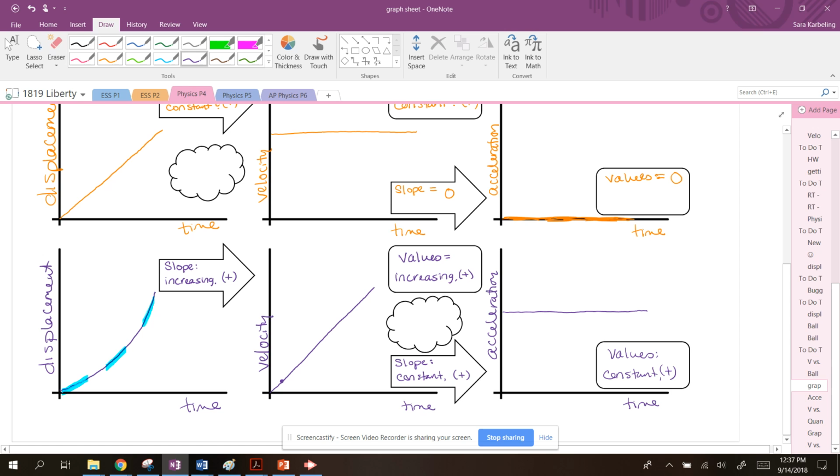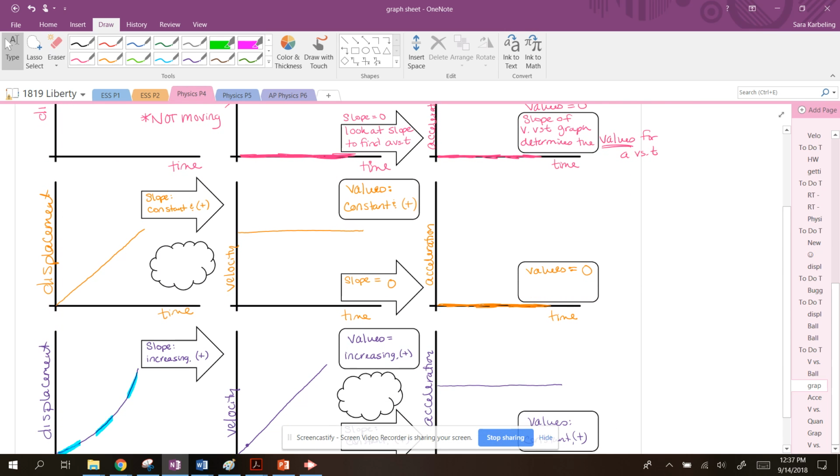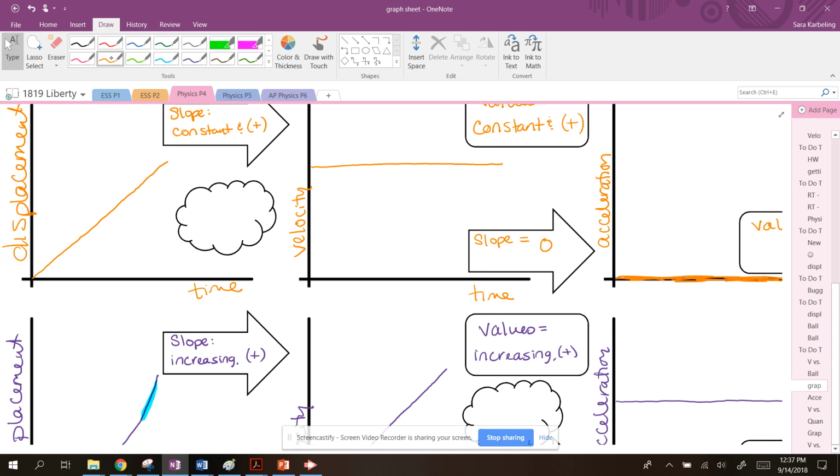Oh, there are 2 more things that I want to write down, because I forgot. Did you notice that there are 2 bubbles that aren't filled in? The little thinking bubbles? One of them we already know the answer to. This one's the one that we did when we rolled the ball in the hallway. Do you remember how we got from the displacement graph to the velocity values? We used the slope, right? And we calculated the slope. And the slope was rise over run, right?